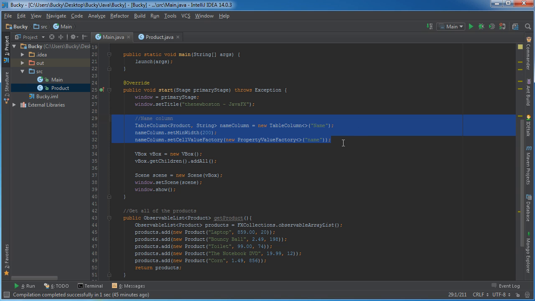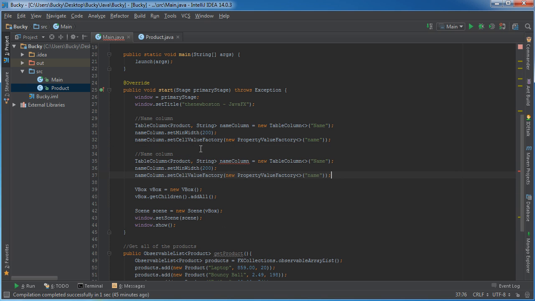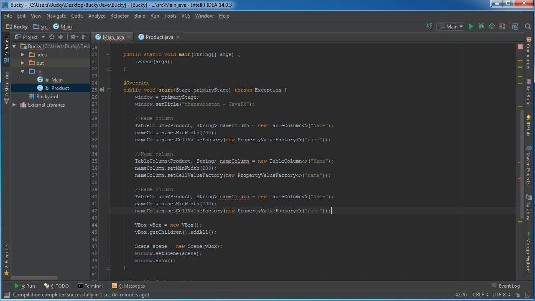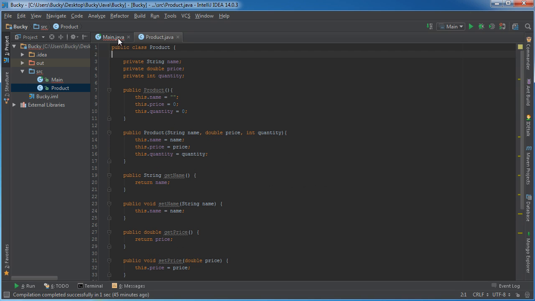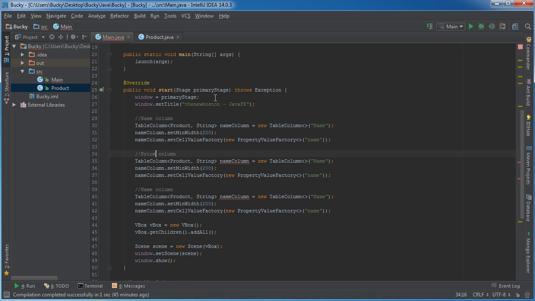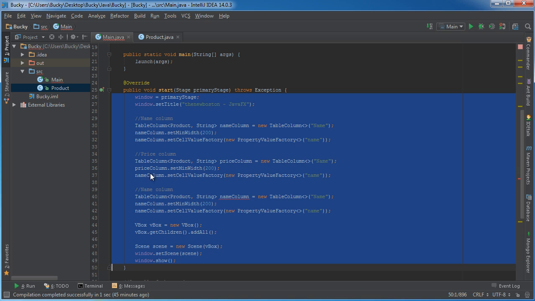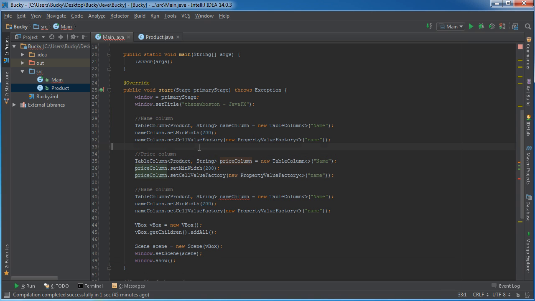Real simple. Now we can just copy this and do it for the other two. So name column, what was the other one? Price. Alright, so for the price column, this is obviously going to be priceColumn. And we aren't storing price as a string, we're storing it as doubles.